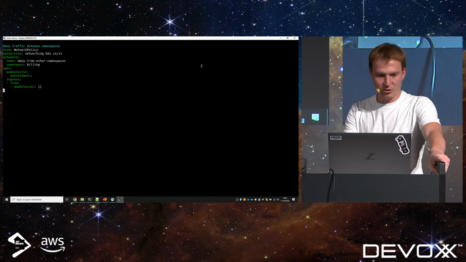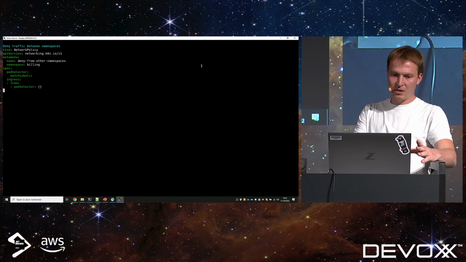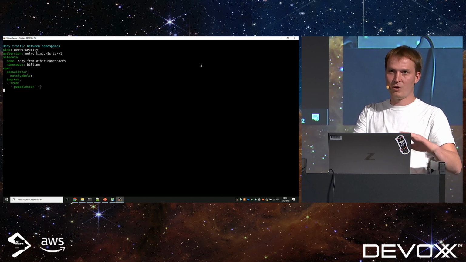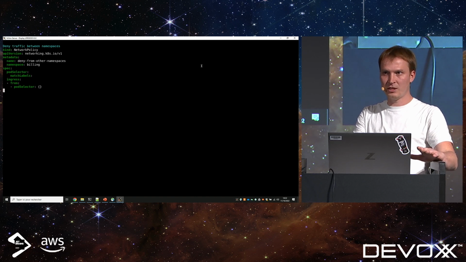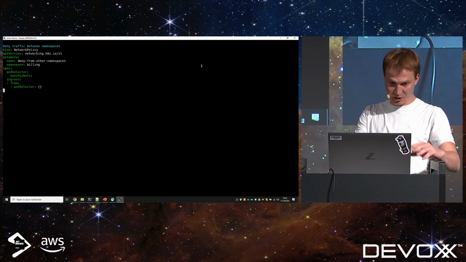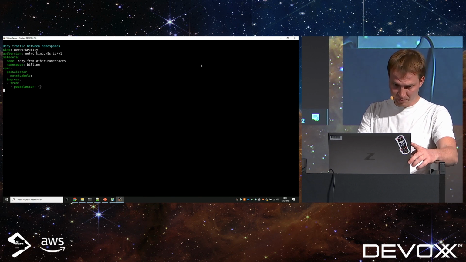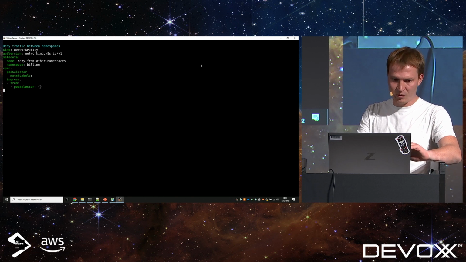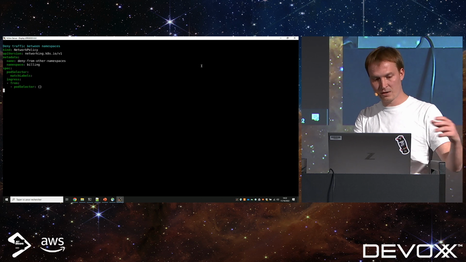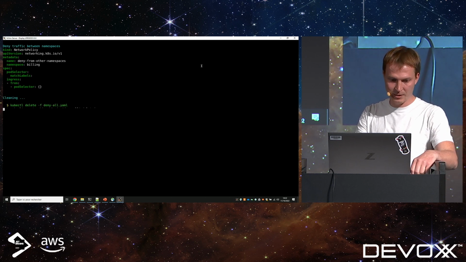Yeah. So now let's apply a deny policy from all other namespaces in my billing namespace. So we're doing that by applying this network policy on the billing namespace, and here we can deny all the traffic from outside to my billing namespace.